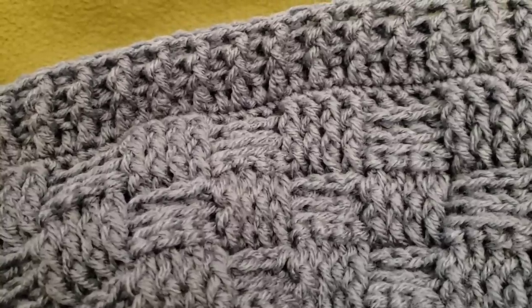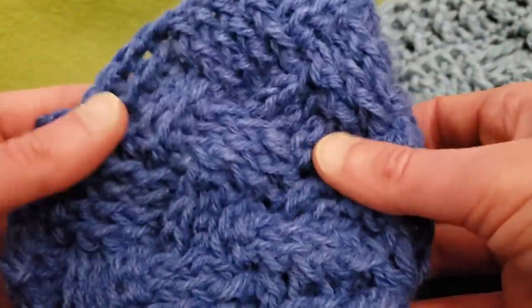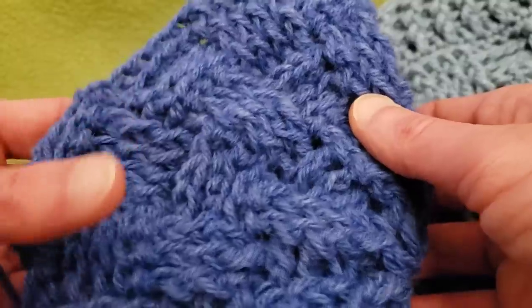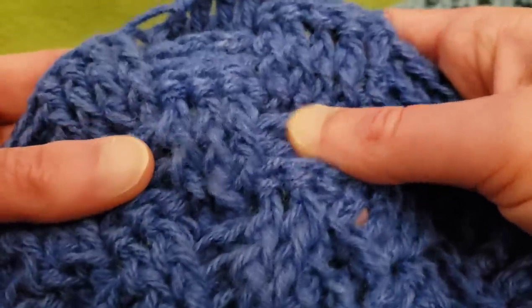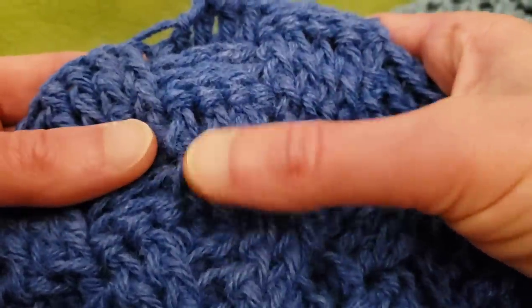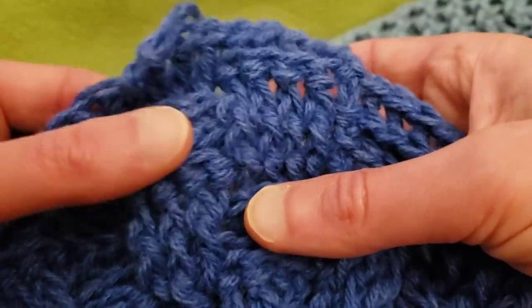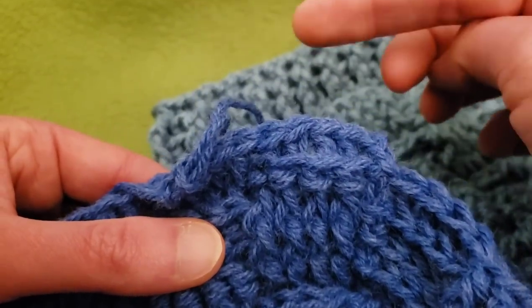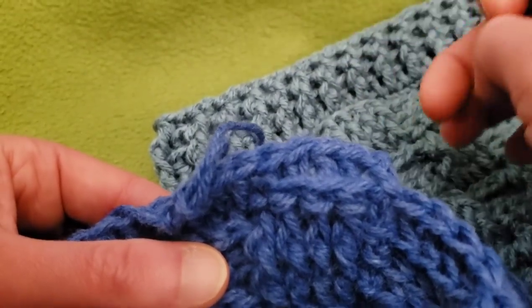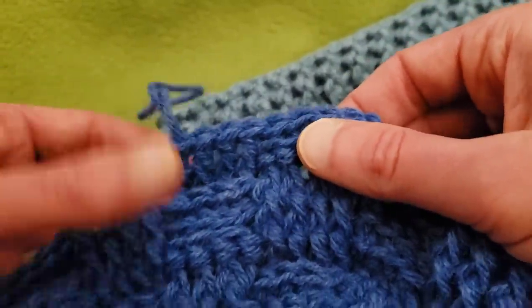is not difficult at all. But we need to get there first, which means basically alternating back and forth with our series of blocks. So as you can see here, this block right here is our last increase block, and we have one block. We're working on the second block, and then we need a series of that third section of blocks. Then we can do the brim, okay?